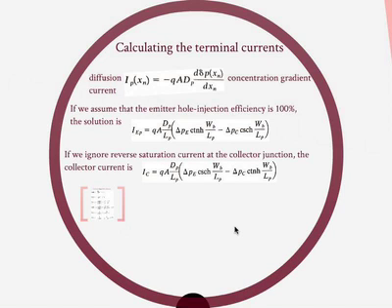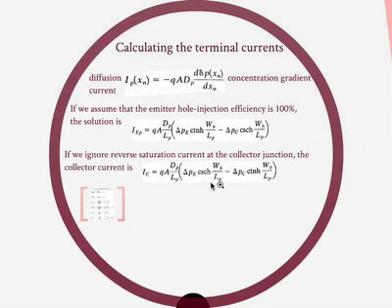Okay. Now, if we can ignore the reverse saturation current coming from the collector to the base, remember that junction is reverse biased, then we can simply calculate how many holes diffuse across and reach the collector. Okay? Just by solving this equation again on the collector side. By solving this equation on the base side, on the emitter side, is how you get that. By solving this equation on the collector side, or very close to the interface of the collector, you get that expression. It looks the same, pretty much, right?